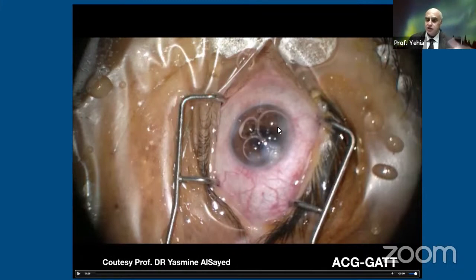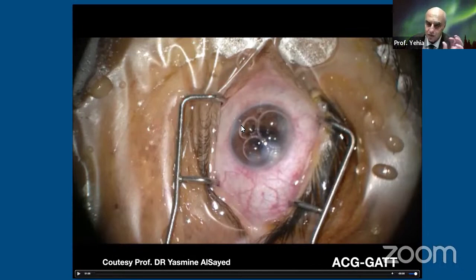And that's why we inject air at the end of the surgery, or you can leave some viscoelastic in the anterior chamber for a while before you go out of the eye, just to tamponade the bleeding site. And then you remove the viscoelastic and you can leave some air inside to tamponade again, decreasing the possibility of dispersion of the hyphema. So it's a very good, efficient technique.